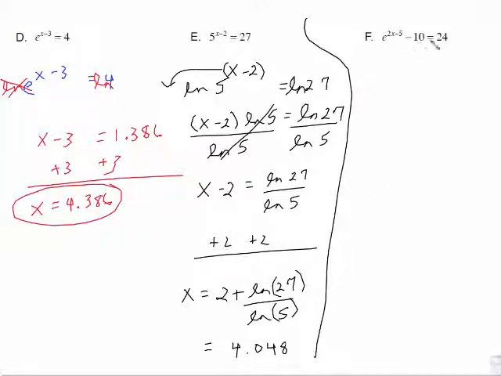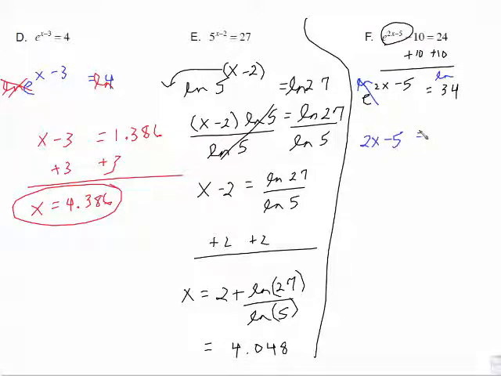Before I can take the ln of both sides, I have to have the e isolated. So add 10 to both sides. And you're looking at e to the 2x minus 5 equals 34. Take the natural log of both sides. Squeeze that in. ln e goes away. I have 2x minus 5 equals the ln of 34. And again, I'm going to leave this as ln of 34 until I'm finished here. I'm going to put that in parentheses, though, to remind me when I use the calculator.